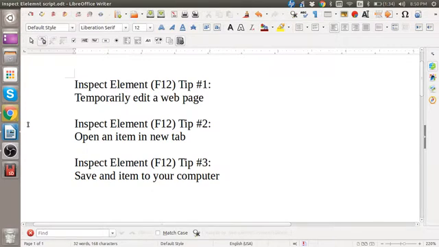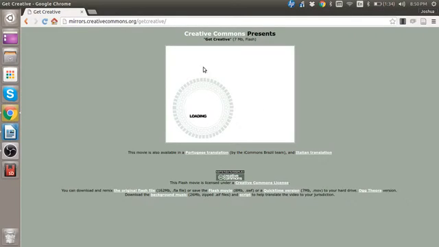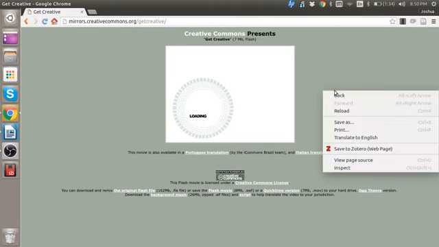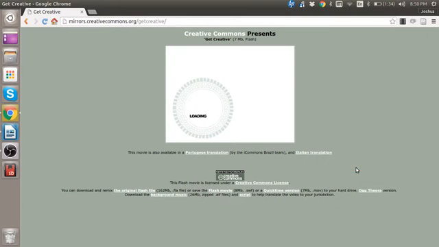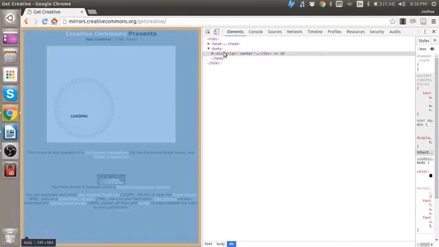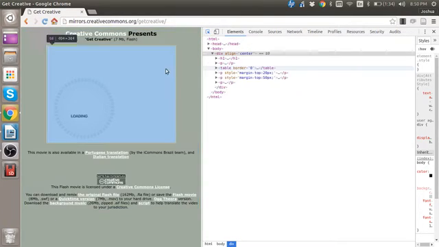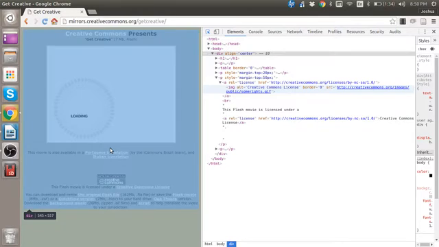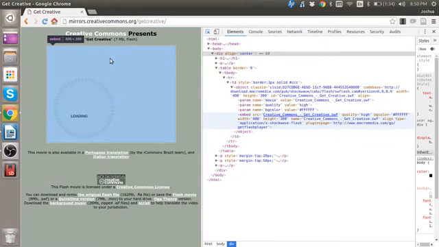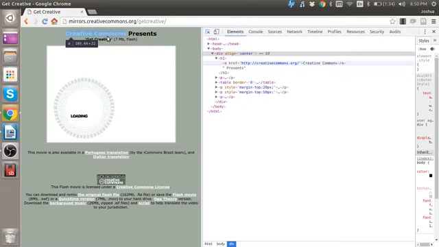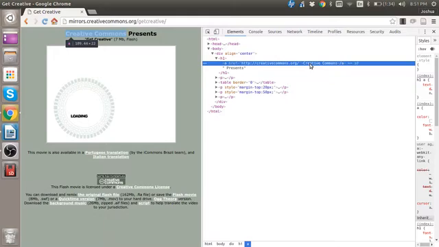So I've got a web page here. This is a Flash movie that's really annoying, so I turned it off. But what I could do is right click on the page or press F12 and go to inspect. Once I select that, you'll notice there's a little icon up here with an arrow on it. If I click that, then what I can do is hover over any part of the web page, and it will show me the code that goes into that part of the web page. So I'm going to hover over the words Creative Commons, and when I click on it, it takes me to that area of the code.